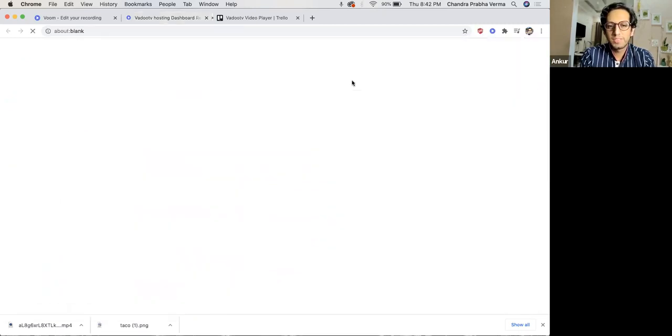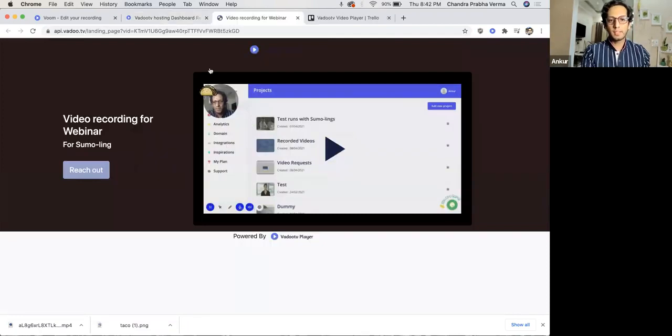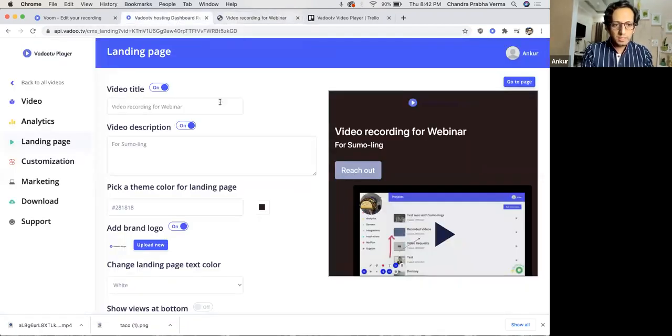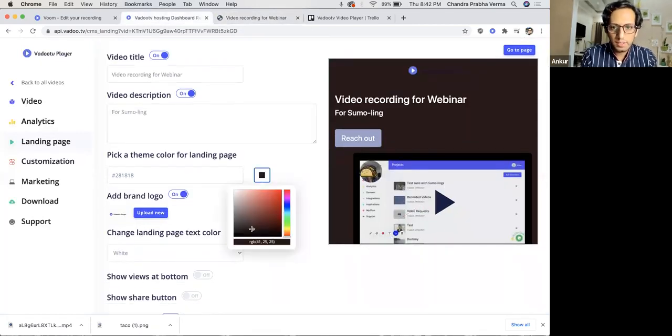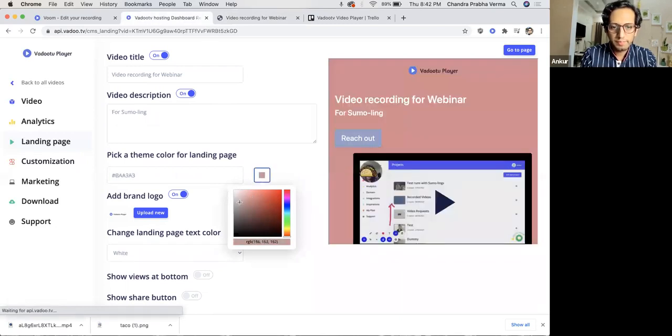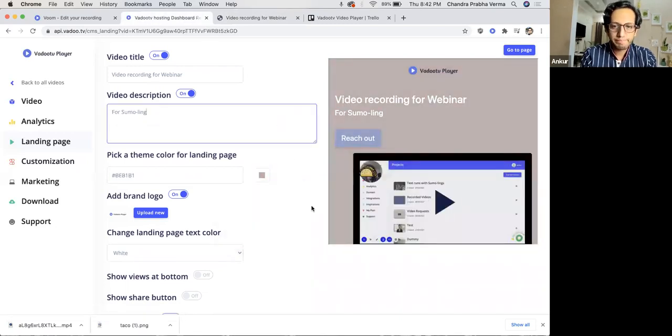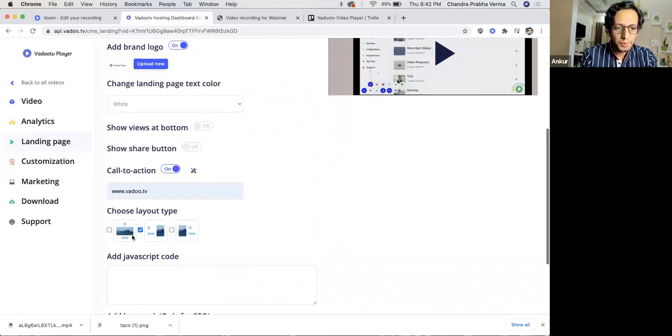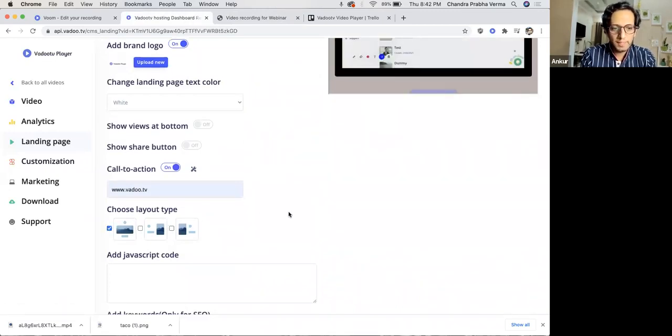So let's visit the page and see how it's looking. And yeah, the logo is not visible in the color. Let me change the background color just lighter. Sure. So there are 3 layouts available. You can choose between that.